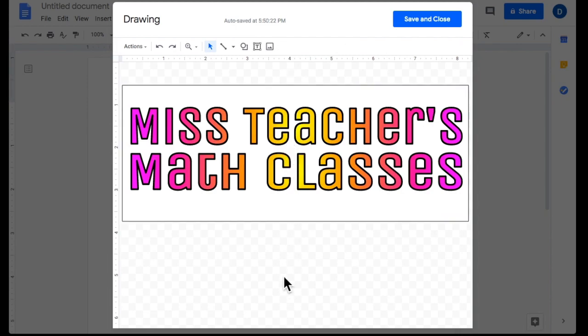If I wanted to take a screen grab of this on a Mac, my shortcut is Command Shift 4. My little crosshair comes up. I'm going to go right up there in that corner, and I don't want to get too much white around it. I want to keep it nice and neat. And I will screen grab that.